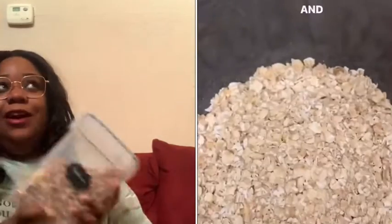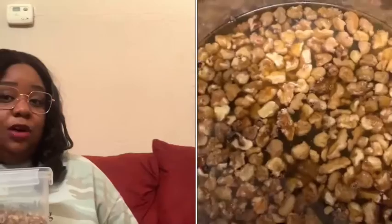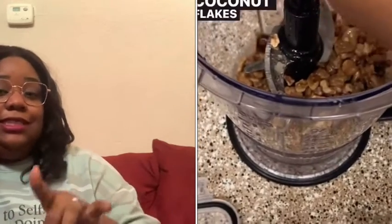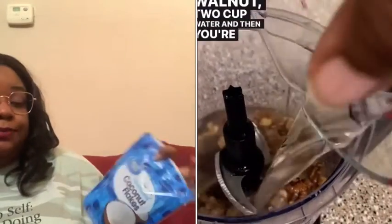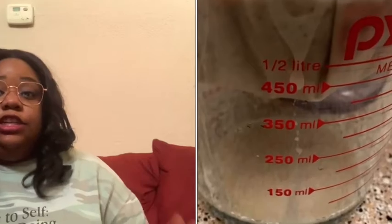Next we have walnut milk. Walnut milk does not taste like walnuts — surprisingly. I was nervous because these nuts are not cheap. You make walnut milk very similarly to almond milk: get one cup of walnuts, soak them for about 6 to 12 hours, then put it in your blender with filtered water and blend. My sister — the real milk maker in the family — told me to add coconut flakes, and it changed the whole game. Try it. Then put it in your container, chill it, and enjoy.